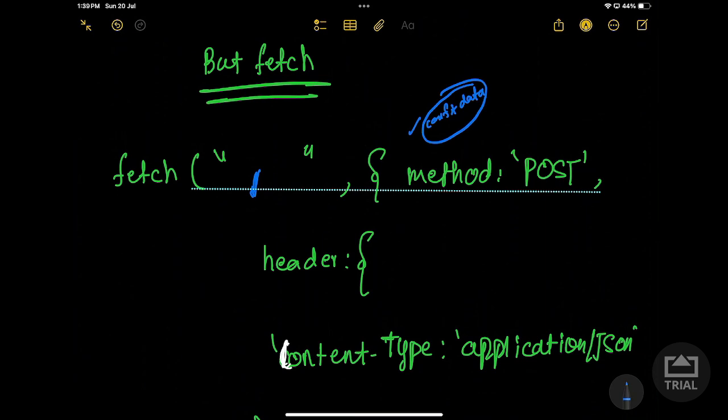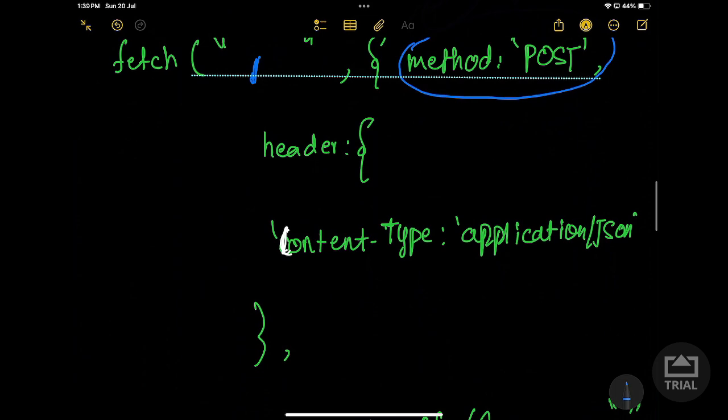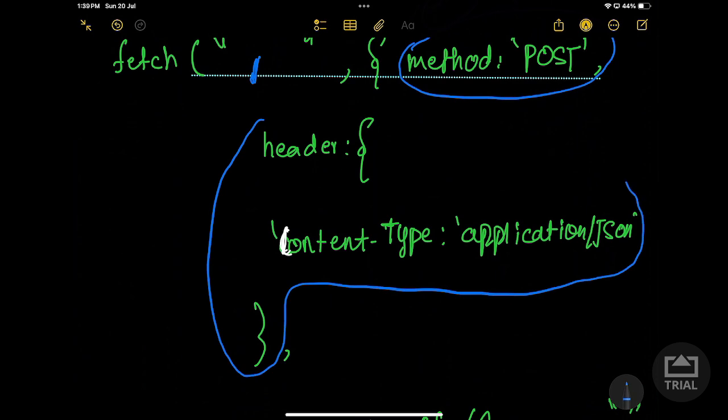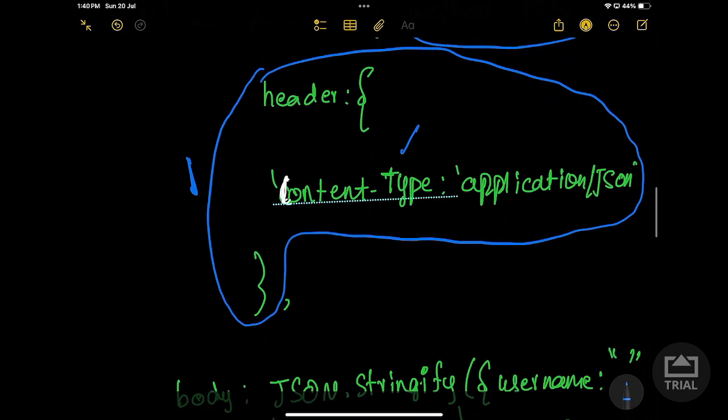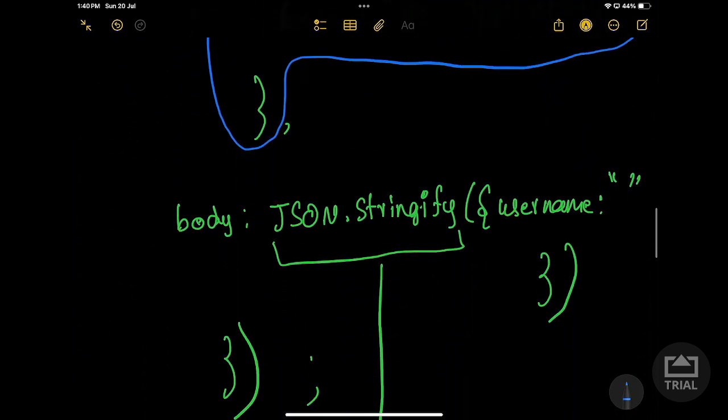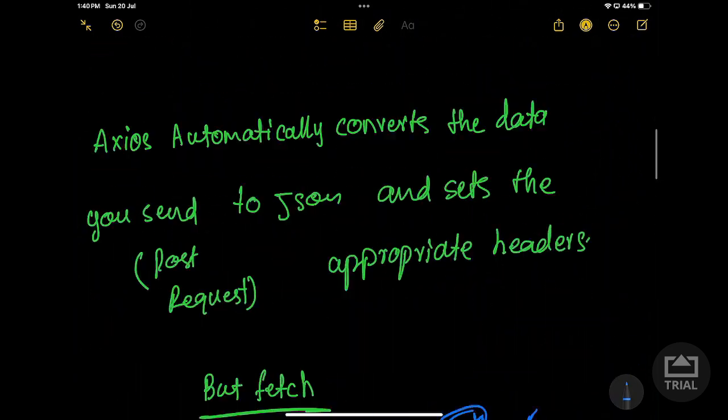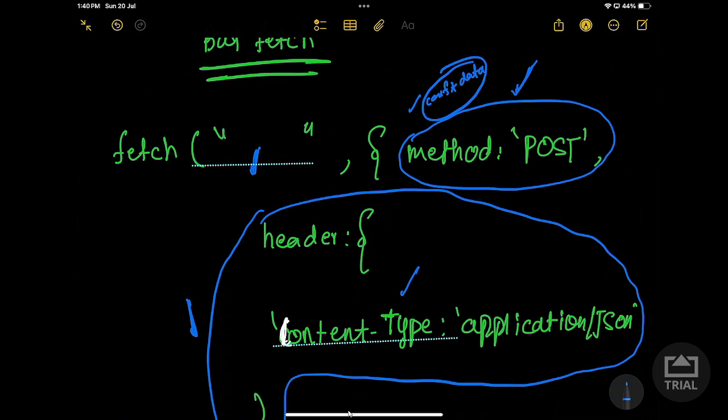And what kind of configuration? Your first one is what kind of method: is it post, put, what kind of request? Then headers, which say what kind of data you are sending. If it is a post request, how the data looks like. In headers there will be content type, authorization, many things. And the third one is body, the data you are actually sending. Let me explain it by doing some code.